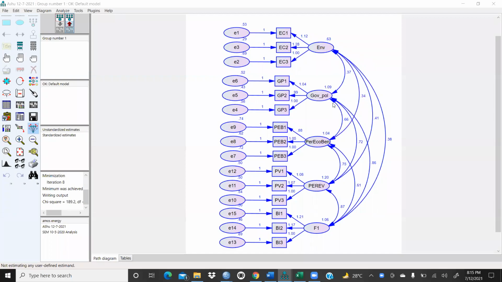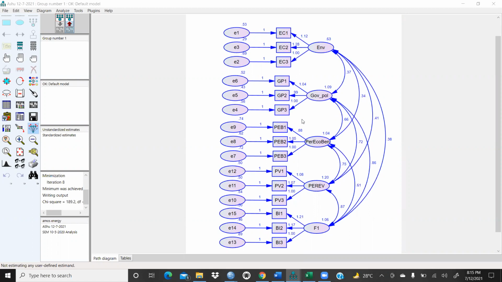Hi everyone. Today we will continue structural equation modeling part 2. I have already explained in part 1 many things: what structural equation modeling is, where we have to apply it, what a dependent variable is, what an independent variable is, what analysis we can do in structural equation modeling, and this is the software AMOS. What is the full form of AMOS?